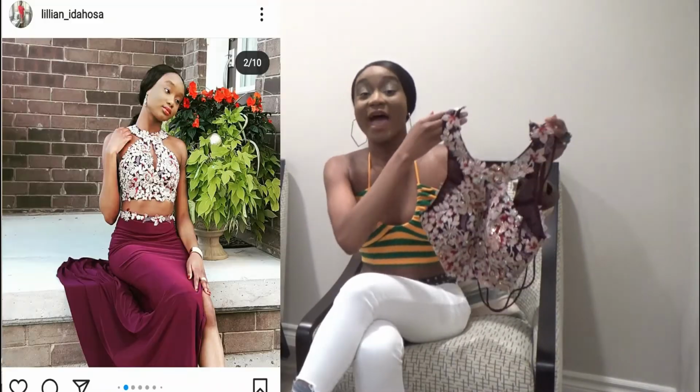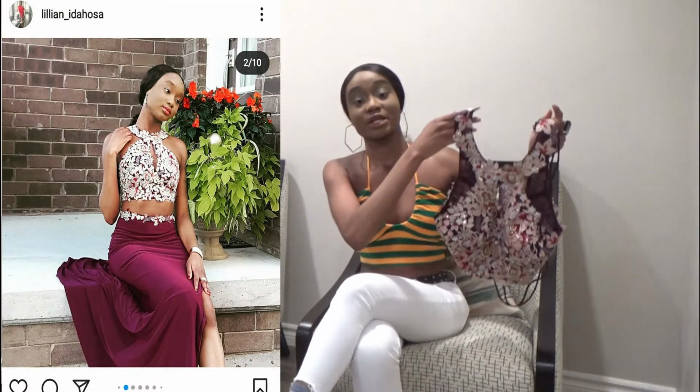Also, it has a static crop top neckline and a floral print, which is shown all over the front and the back of the top. Another thing, it's skin friendly. It's extremely comfortable when you put it on, and it's very eye-catching and extravagant to look at. I actually used this dress for my grade 12 graduation, so I'll insert a photo for you guys right over here.